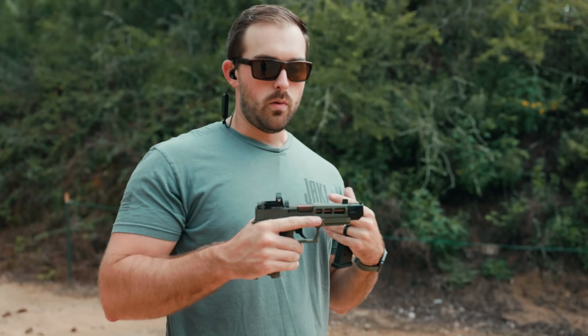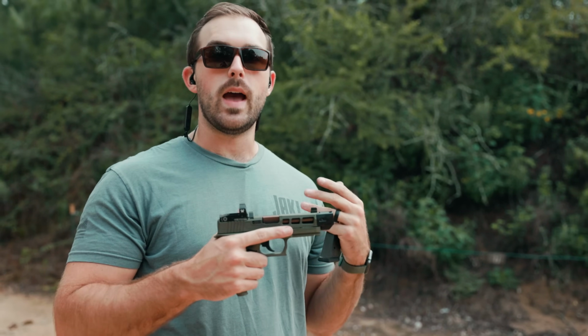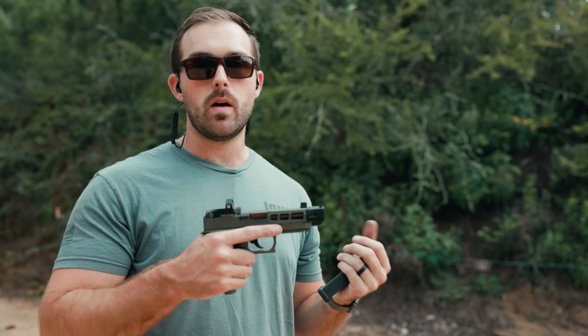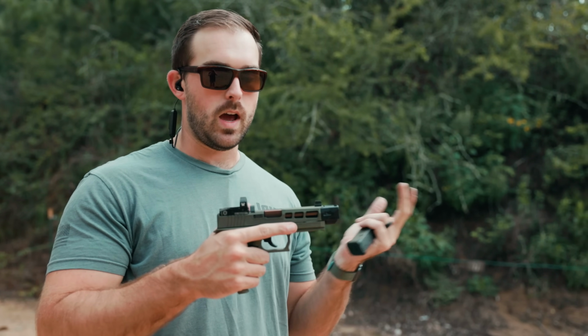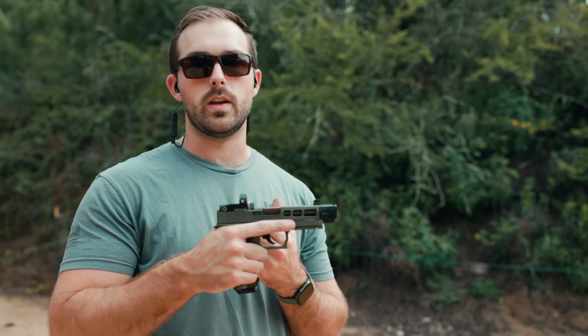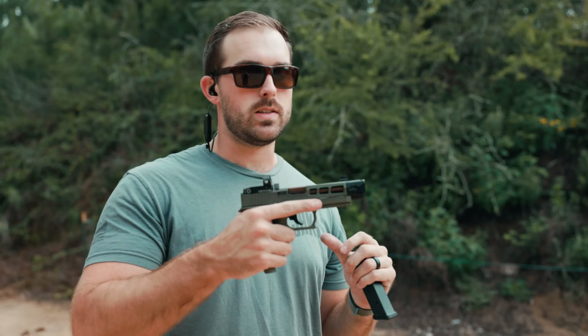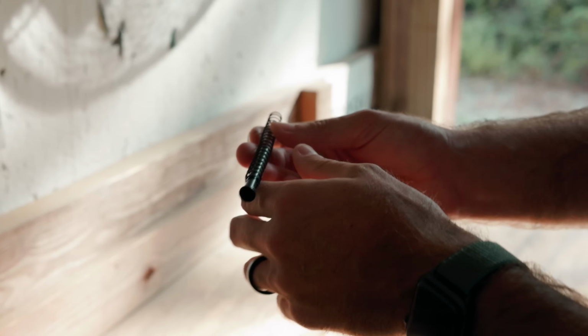So what we're seeing here is that the spring is too heavy for the compensator because the compensator is reducing that recoil. It's doing its job, but the spring in there is not light enough to let the slide lock back fully. So with that being said, we're gonna go ahead and try a lighter spring and see if we can get that consistent lock back that we're looking for. So let's go ahead, we have a 15-pound spring over there. We're gonna throw that in and see what kind of results we get.